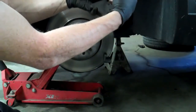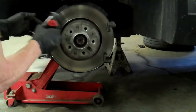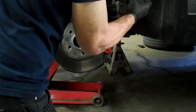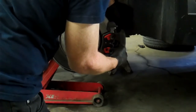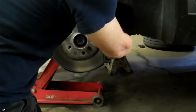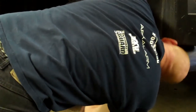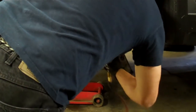Take your other pad, see where it's making contact, and apply disc brake quiet to those spots. Get that done and throw it in. Then take the caliper and put it back over — move it into place. You can move your sensor out of the way by unbuckling the little cap for the bleeder screw. Push in on your pin from behind until it catches, then start it by hand. Do the same with the other one and that side is done.